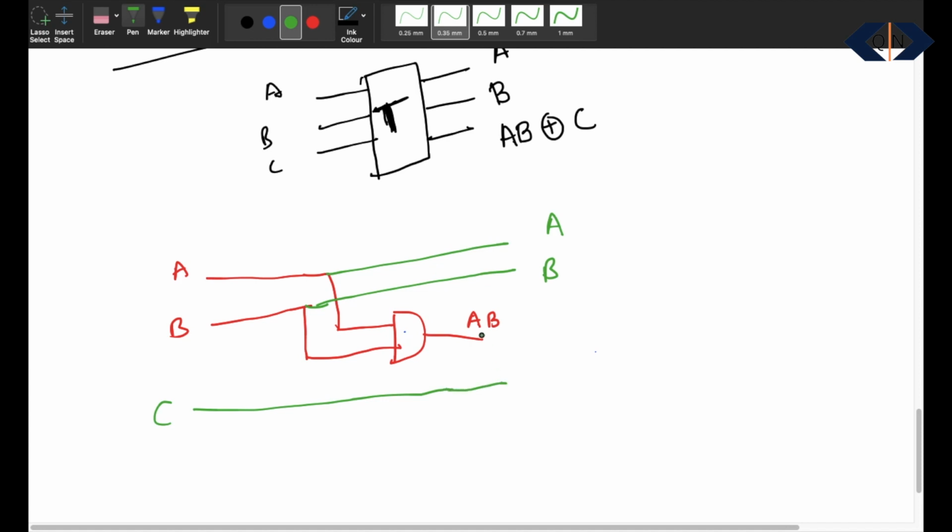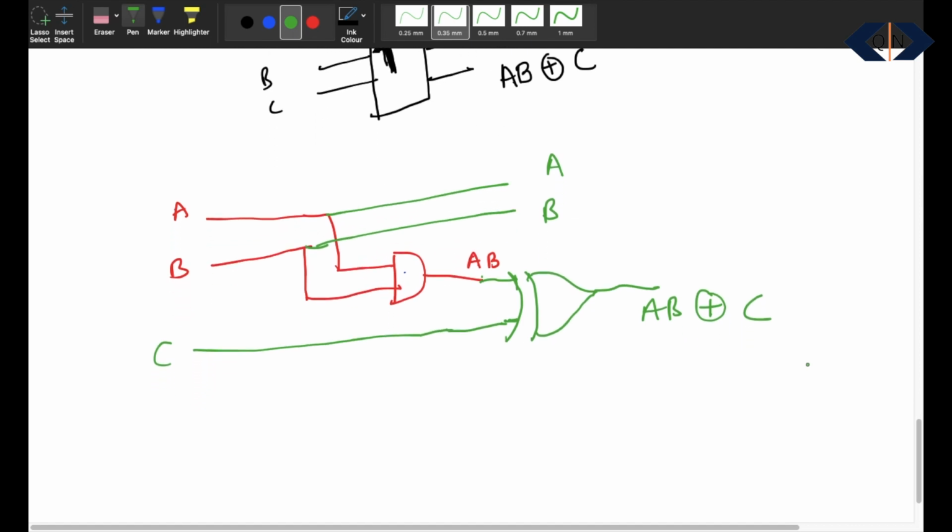But now if we add C, here the output has four pins. So what we can do is simply pass these two through an OR gate, right? So AB is OR C. So here you can see that this is now a Toffoli gate configuration where AB and AB XOR C. So can we write a truth table for this?